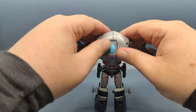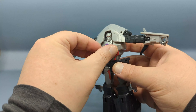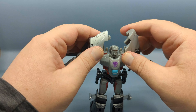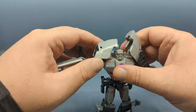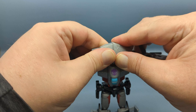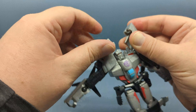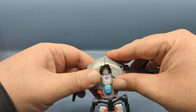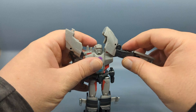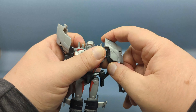My second issue with the transformation is closing up this panel piece. Before we get to that, let's deal with the cockpit — slide it out, rotate it down, push it back in, and that reveals Megatron's face. This piece does tab in, and the tab is on this side, so you basically want to bring this arm up first, then bring the other arm over it. You have to finagle and massage a little to get it to hook in properly — it doesn't always want to do it. If it was designed to touch better, that would work. Split that open, bring the arms down, and the shoulders are on double hinges — just bring them down.